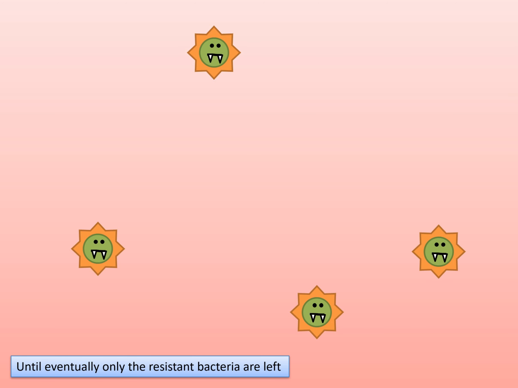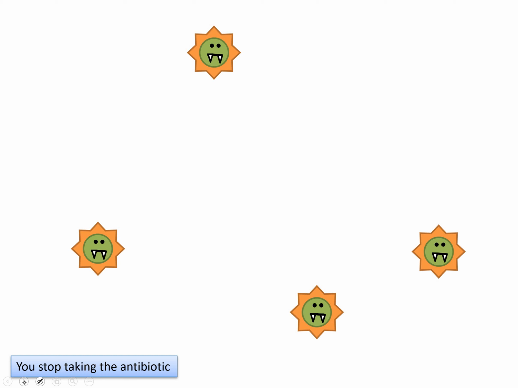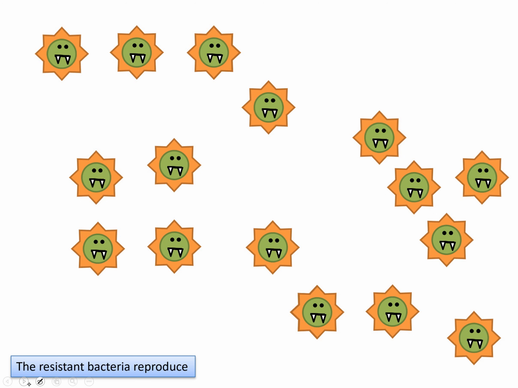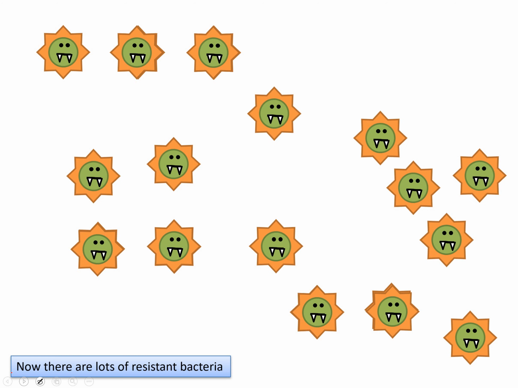So you might think, well, the antibiotic's doing its job, it's getting rid of the majority of bacteria, and perhaps the immune system can fight these other ones that are left. But this is a problem, because these bacteria don't get killed by the antibiotic, and we've taken away all the other bacteria, their competitors. So now you stop taking the antibiotic, and what happens is bacteria reproduce. We know bacteria reproduce once every 20 minutes. 1 becomes 2, 2 become 4, 4 become 8, 8 becomes 16, and so on, until these resistant bacteria reproduce to very high numbers. Now there's lots of them. So you go back to the doctor and you say you're still unwell, and you need to take the antibiotic again.